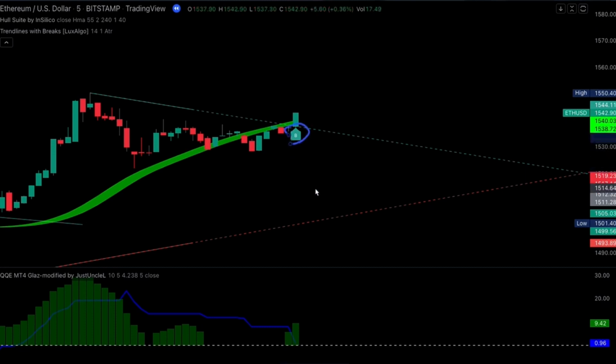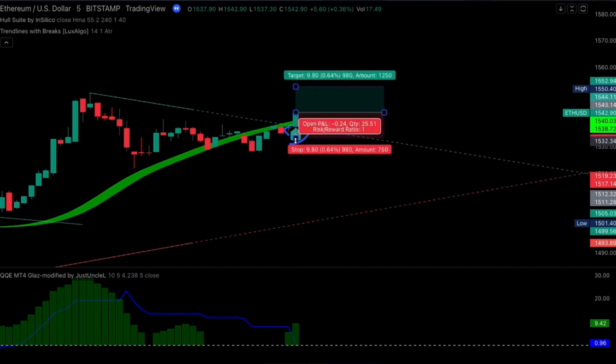This happens when the candlestick crosses and closes above one of the trend lines. And lastly, we need to have the QQE indicator a green color, and the blue line needs to be above the zero level. The stop loss can be set at the whole sweep line or at the recent swing low, and we're going to be using our money management system here again too.